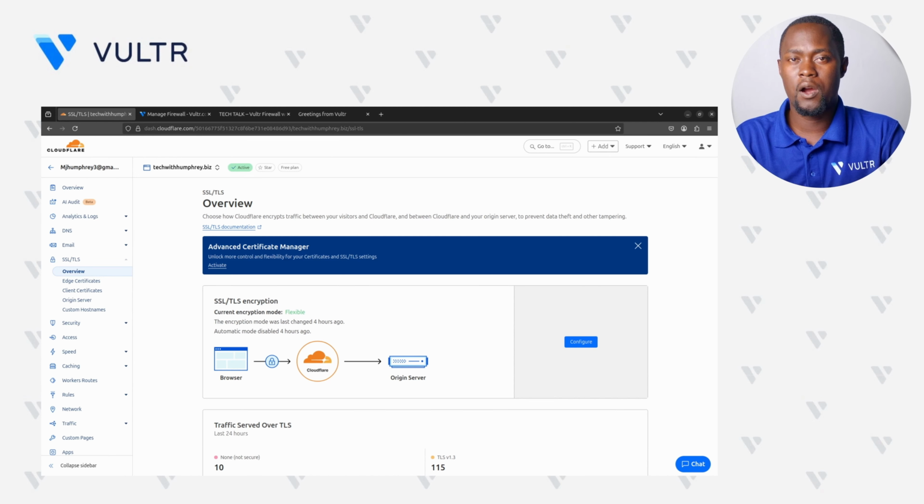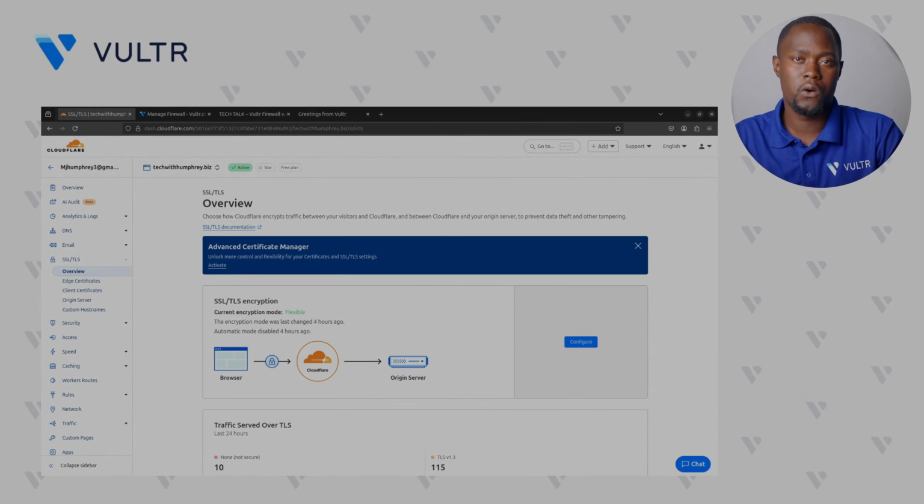First, Cloudflare will act as the first layer of security, Vultr Firewall will act as the second layer, and any other firewalls you have on this origin server will act as the third layer of security. So with such a setup, all connections to your web application are secure, and most common threats to your Vultr Cloud Compute instances will be dropped automatically.